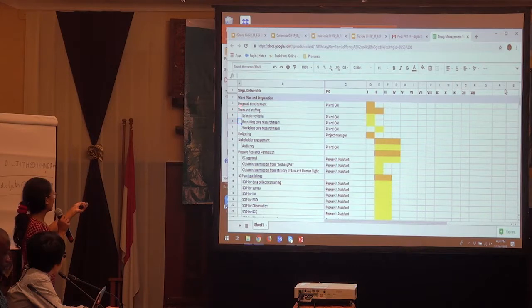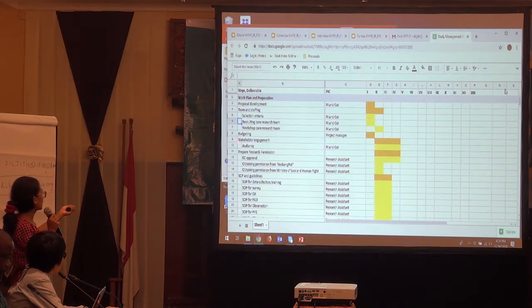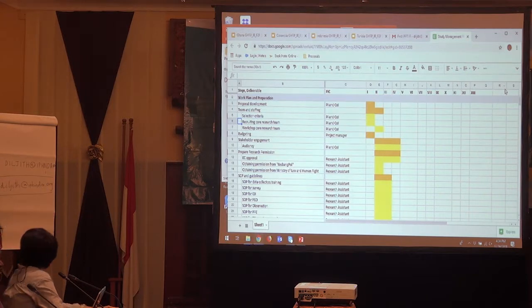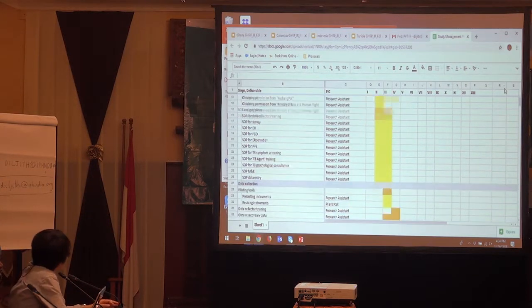It consists of proposal development, recruitment of staff, budgeting, stakeholder engagement, research permissions, and SOPs and guidelines. Then, scroll down.